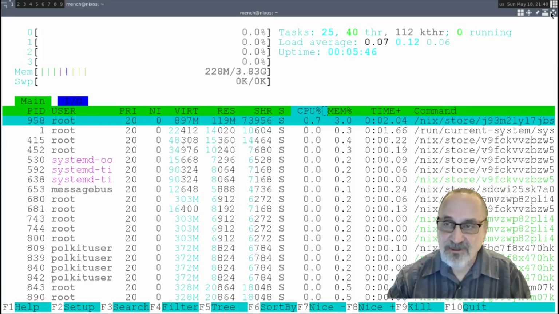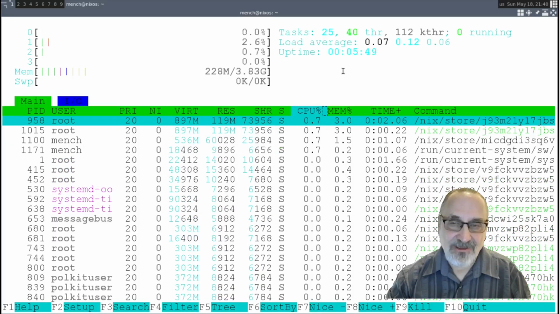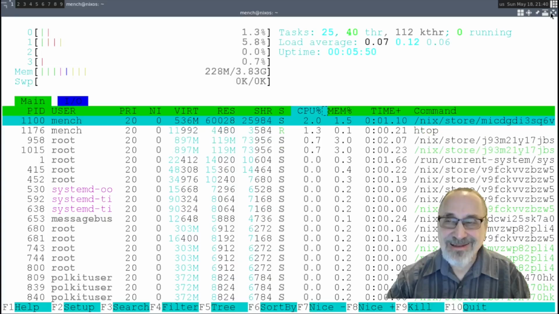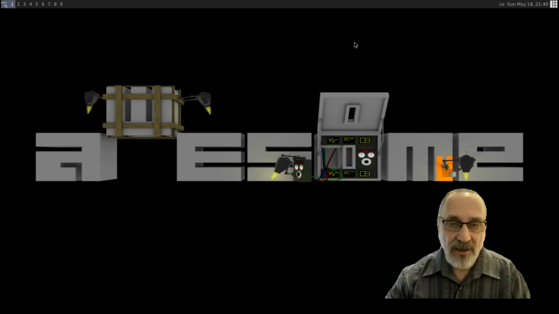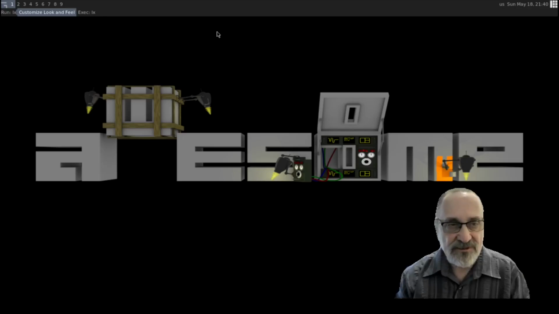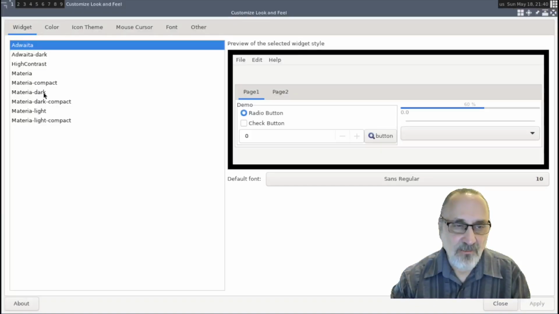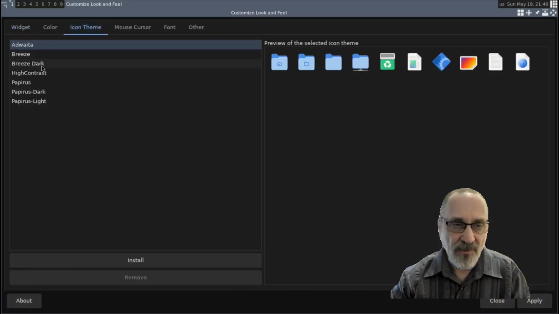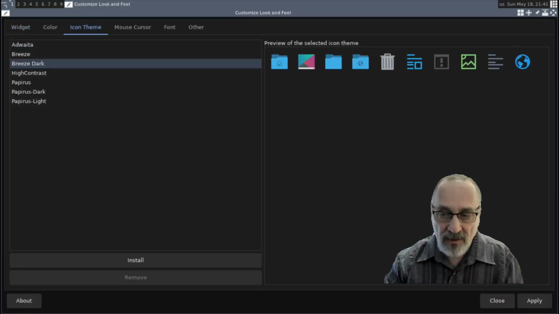But like I said, the reason why I installed Kitty, because I knew that this was going to be a bright white, blinding white background, and I don't have my other configuration files in yet. So what I'm going to do is hit the Windows key P, and I'm going to type in LX. And I'm going to see where it says here, custom look and feel. I'm going to hit enter, and I'm going to do Materia Dark. I'm going to do icon theme. I'm going to do Breeze Dark. And I'm going to click on the apply button, and then I'm going to go here and close it.